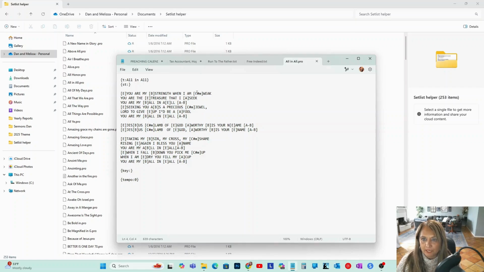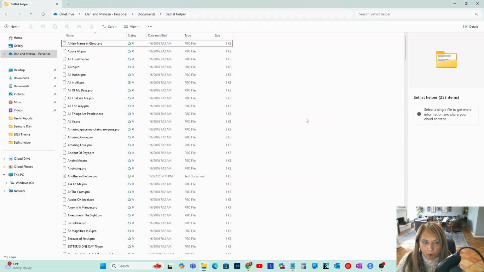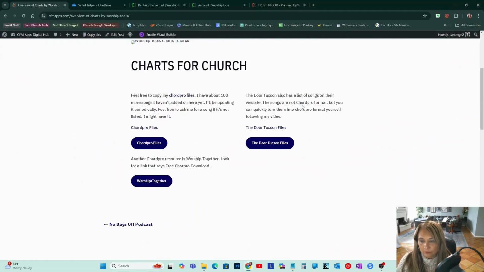Okay, so C minor is over "weak", it would be right over it. So it's basically computer language that knows, okay, this is where I want it placed exactly. Because if you've ever done it in Word, man, if you did it in a 12-point font and it was exactly over "weak" where you wanted it, but then you open it on another computer and it's 14-point, it's in the wrong spot, and you're like, oh man. So then you have to make it into a PDF and blah blah blah. But with Chord Pro, everything stays exactly where you want it, okay?